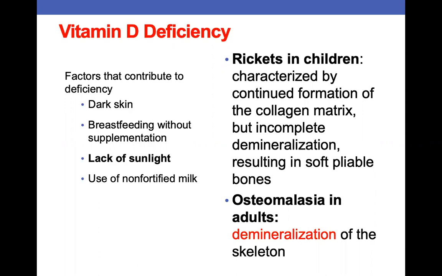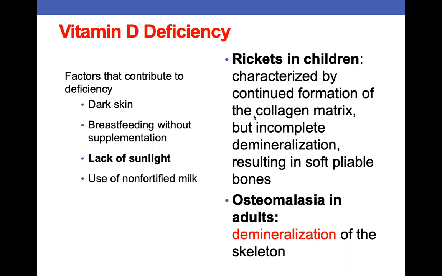So again, if we follow that step by step, essentially what's happening is that if I don't have vitamin D, I can't absorb calcium. If I can't absorb calcium, the calcium levels in my blood are going to be low. If the calcium levels in my blood are low, I can't add that calcium to my bone. I can't mineralize my bone with calcium. And so because of that, the bones are going to be very soft.